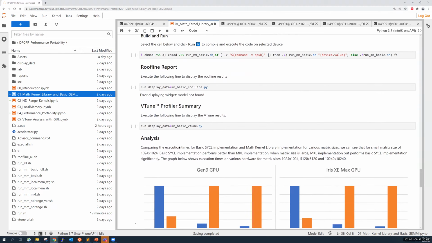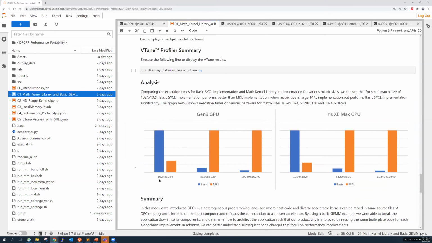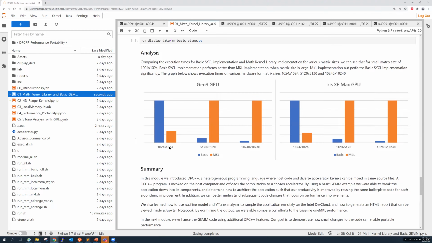If you do the analysis and capture numbers for various matrix sizes, overall you can see that for the MKL version, using the library gives you a lot better performance compared to the basic implementation using SYCL, right? But you can see in one case, when you're using smaller matrix sizes, MKL, because of the overhead, is not giving better performance. But once you start increasing the size of the matrix, you can see that it is significantly better than the very basic implementation, right? So this was what we did last month.